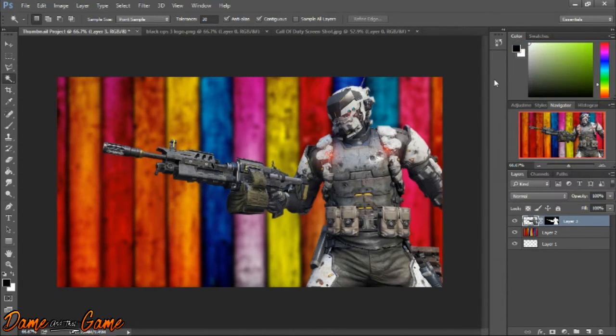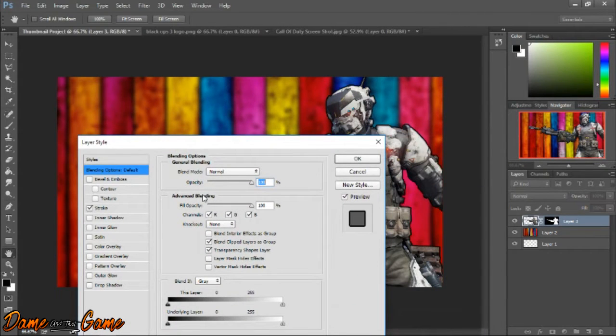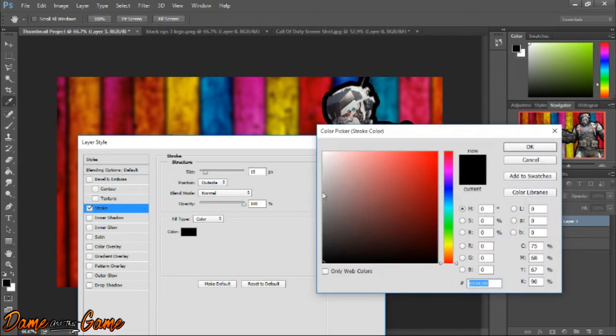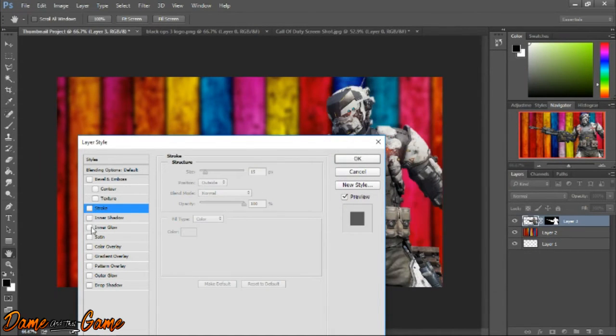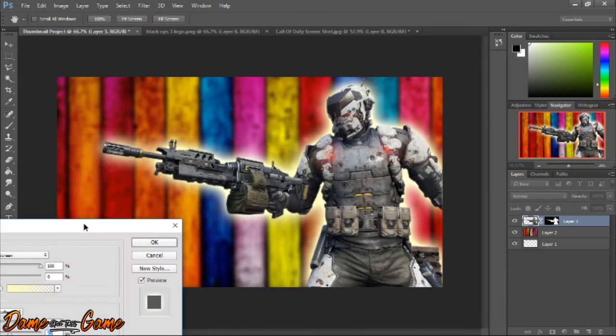Now you've got to make sure you click on the picture here, right click, blending options. There are many things you can do with this. A lot of people like to put strokes around them. You can make them bigger, I suppose. A black stroke, that's a bit too big of course. But you could do a stroke. A lot of people like, you've seen this I expect a lot, the white stroke around them. Or you could even put an outer glow on them. Turn the opacity up a little bit, turn the size up so you've got a bit of a glow.